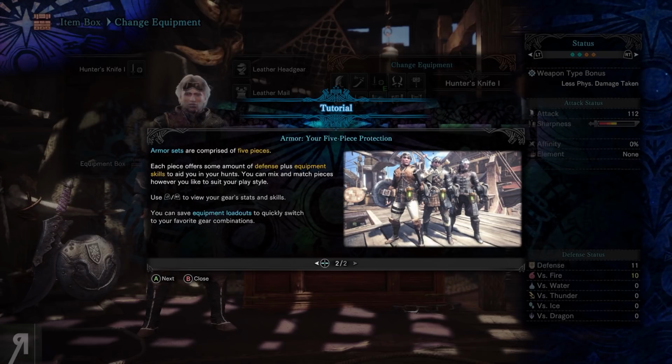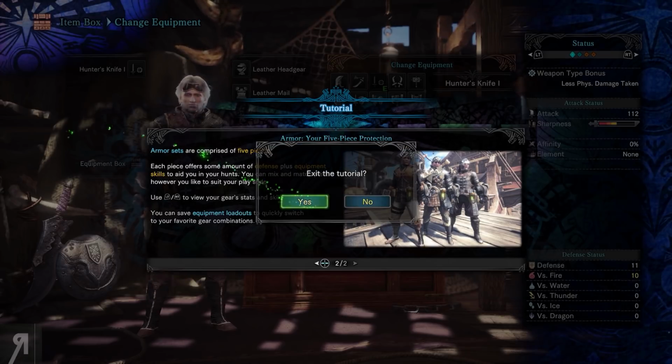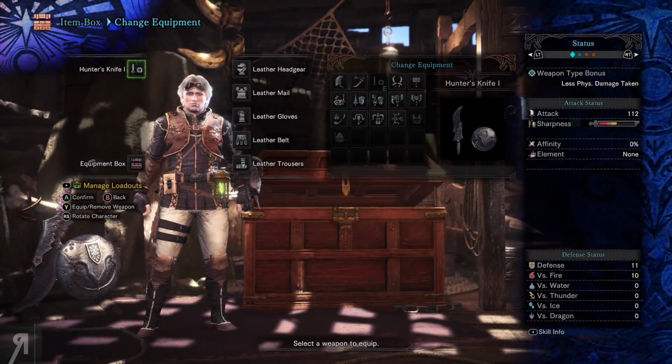Right. And then we have armor as well. They're comprised of 5 pieces. Each piece offers some amount of defense plus equipment skills to aid you in your hunts. You can mix and match pieces however you like to suit your playstyle. Right. Okay. Exit the tutorial. Yeah, sure. I'll definitely exit that.